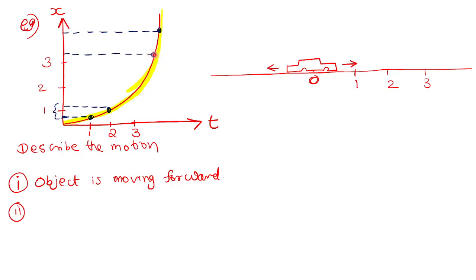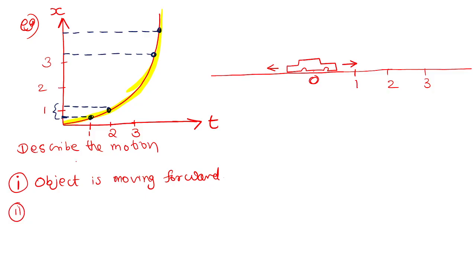Later in 1 second time the displacement is much larger compared to the initial displacement. So initially the velocity is too small. Velocity is the displacement in 1 second. So initially the velocity is small, but later the velocity is increased, understood? In two ways I will discuss, don't worry. So in this way I can say that the velocity is increasing. As the time increases, the velocity increases.